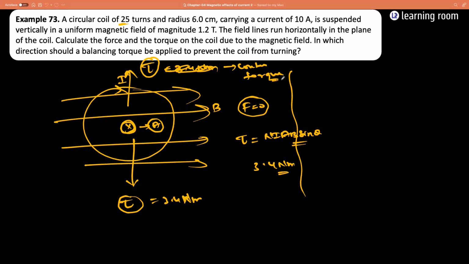See, it's very simple. If you know the direction of current and want to find the direction of dipole moment, listen. If the coil is such that the current is in the clockwise direction, what is the direction of magnetic dipole moment? It is into the plane. How did I find it out? Curl the fingers of your right hand in the direction of current and extend your thumb. So this into mark is actually the direction of magnetic dipole moment.